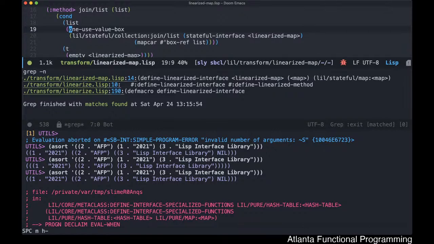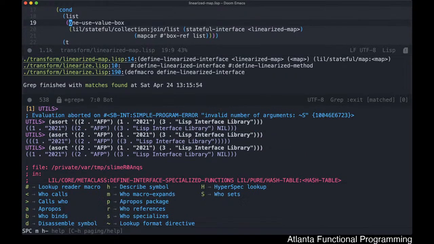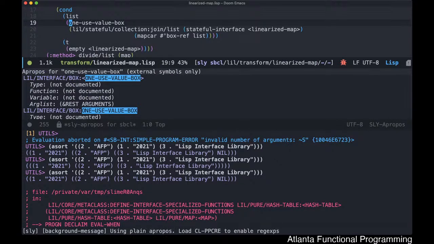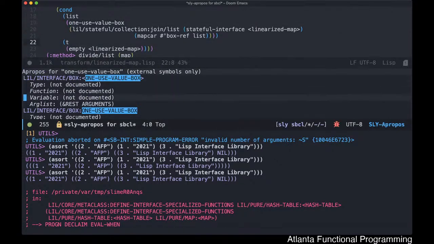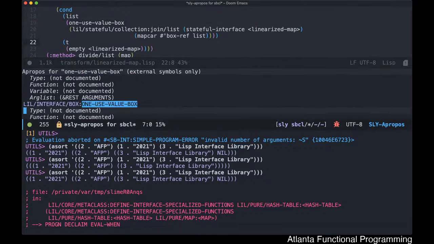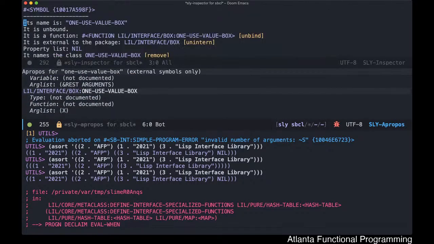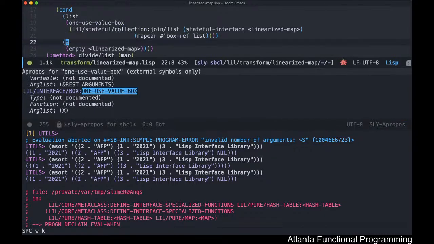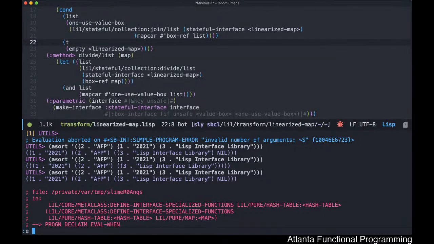Let me see if I can get to the definition here. Let's see. Value box. These are all functions, but it's an interface box. Okay. Let's see if I can do that. Interface box.